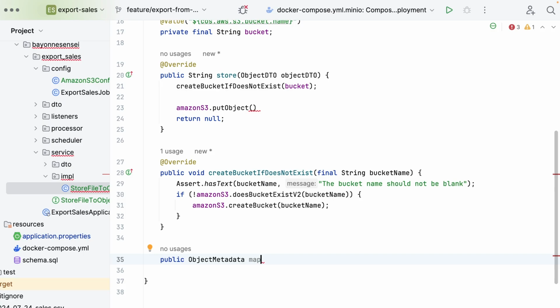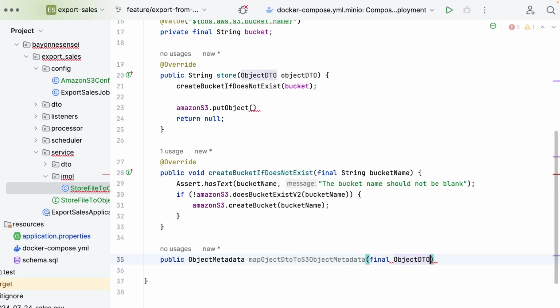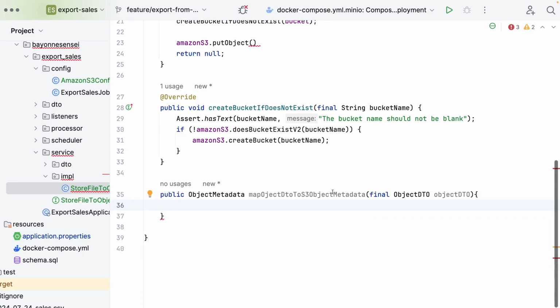So let's say, for example, objectDtoToS3ObjectMetadata. Here we are going to receive the object DTO, right? Because we are going to map from the object DTO to the one that Amazon is expecting to receive when we try to upload.